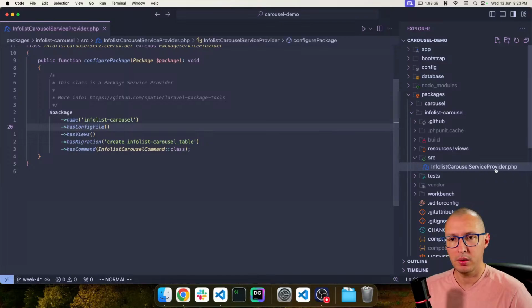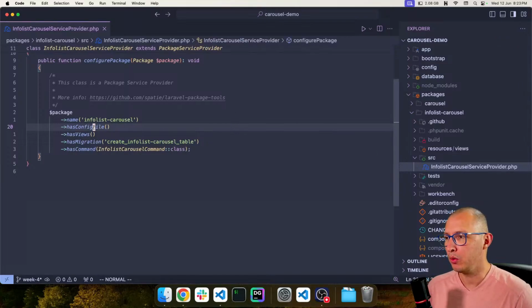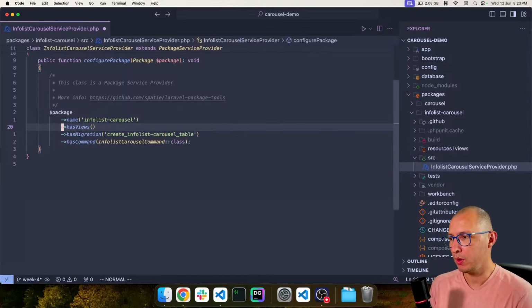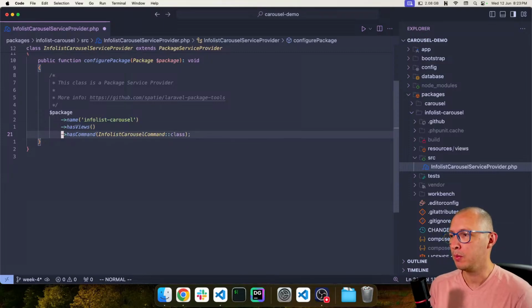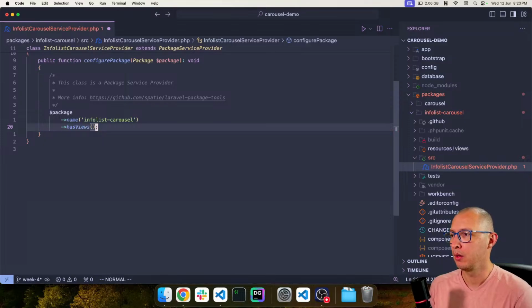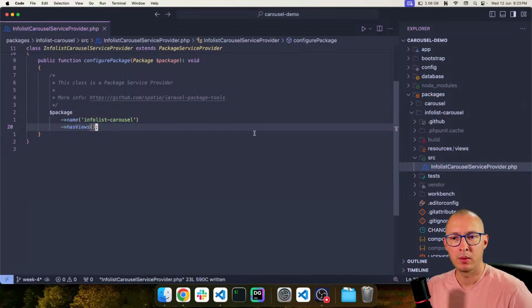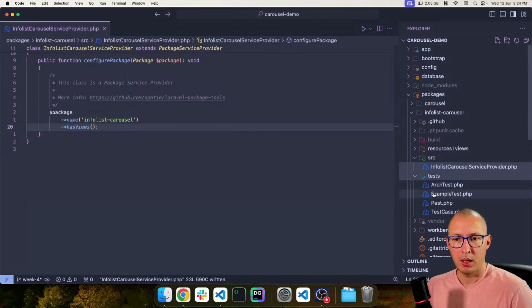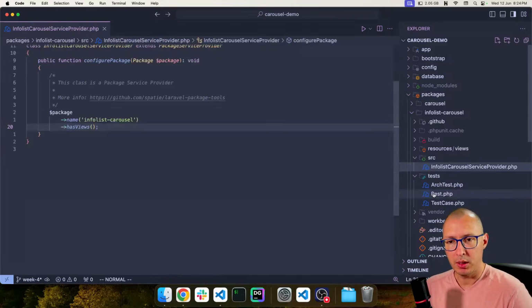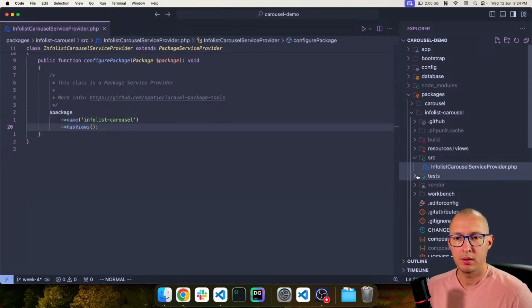I do need the Carousel service provider, although I can remove the has config files, has migrations, and has commands. I only need has views. I'm going to remove the example test. And I think that's it on the files.